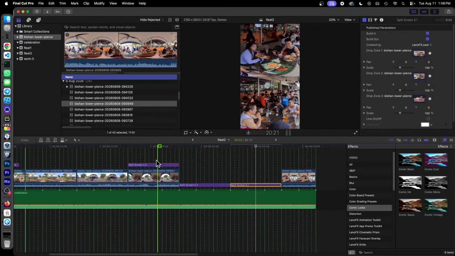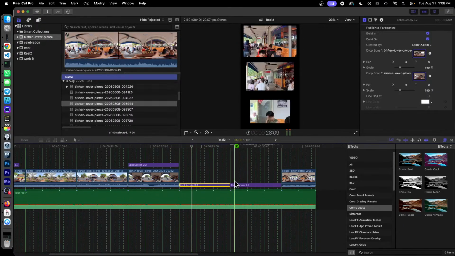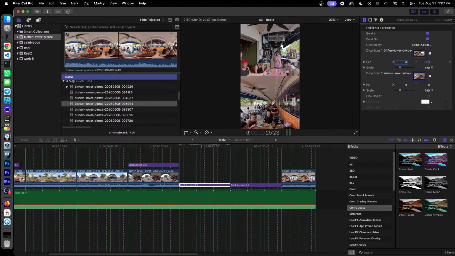Okay, this looks nice. Now let's do the panning and the zooming. For 2.2, let's shift this.